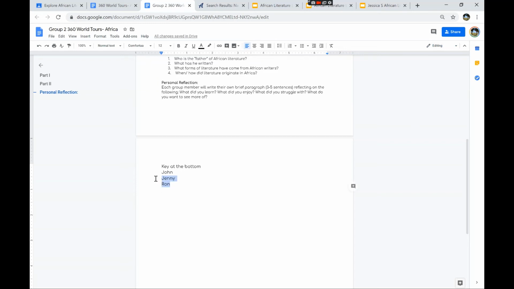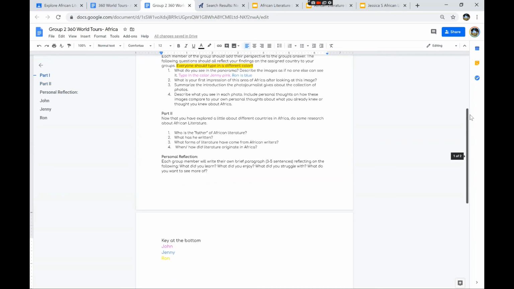And so I would just have them put their name in the color that they typed in, and then when I select it, it'll show whether it was actually them, because if they're logged in to their account, it will show me when I put my mouse over it that it was in fact John or Ron or Jenny.